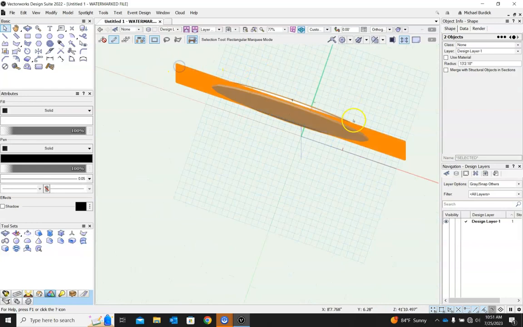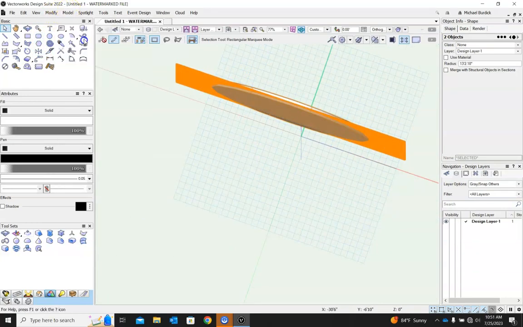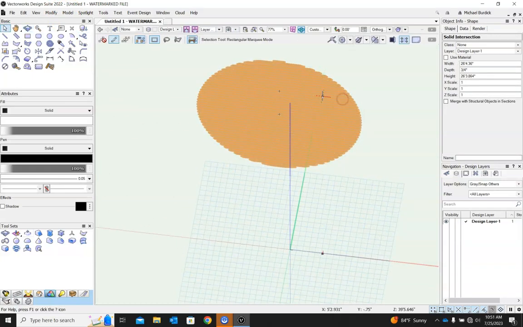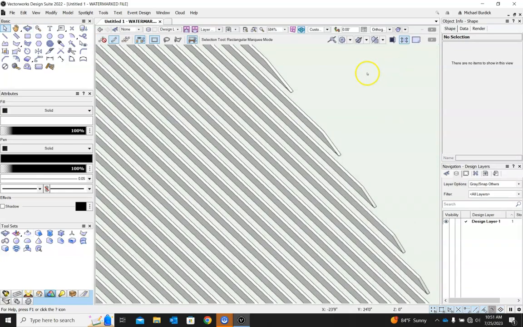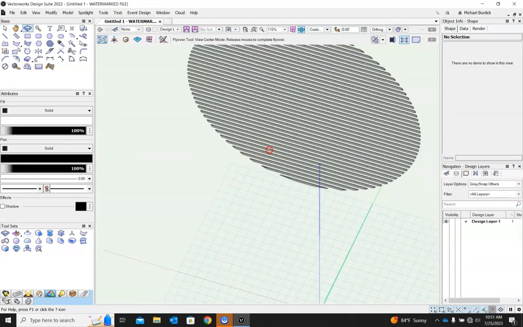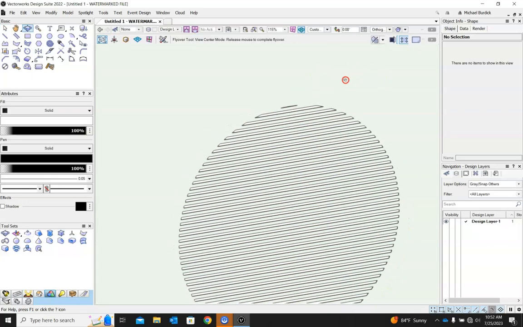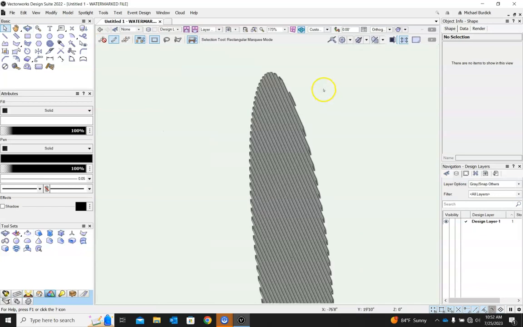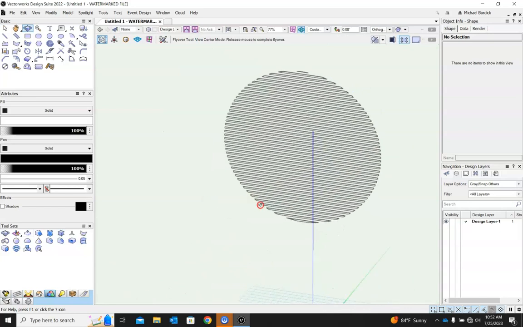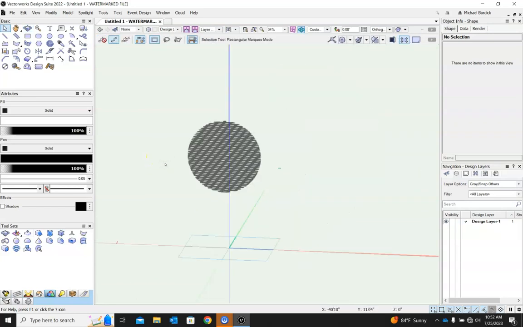If I select both of these, and I run the operation intersect solids, that gives me just a moon-shaped chunk of slats that would have been nigh impossible to simply draft by hand. But using that operation, it becomes very easy. So you're not going to use that one a lot, but it's cool to know that it exists, and when you do need it, it's pretty indispensable.